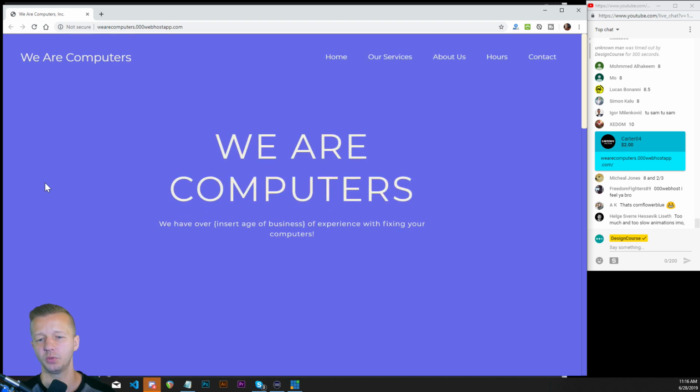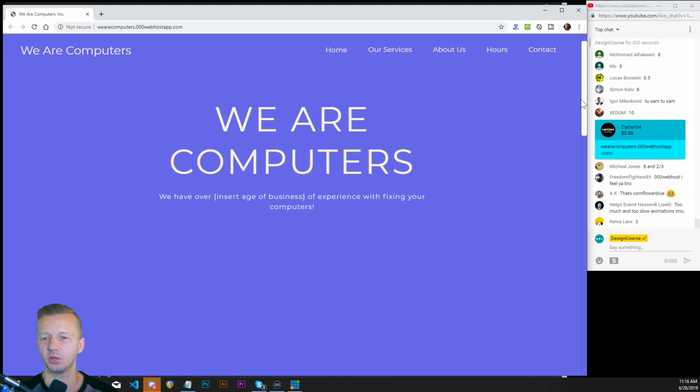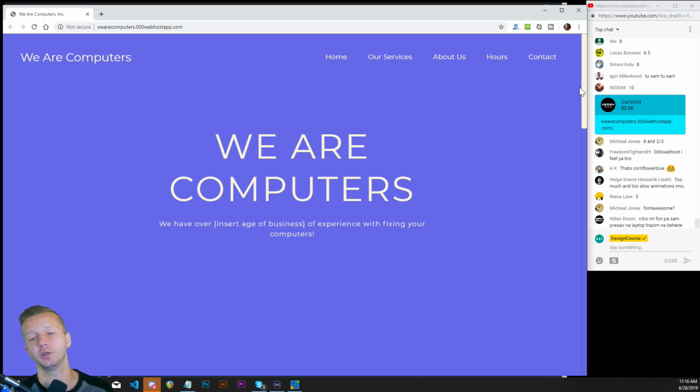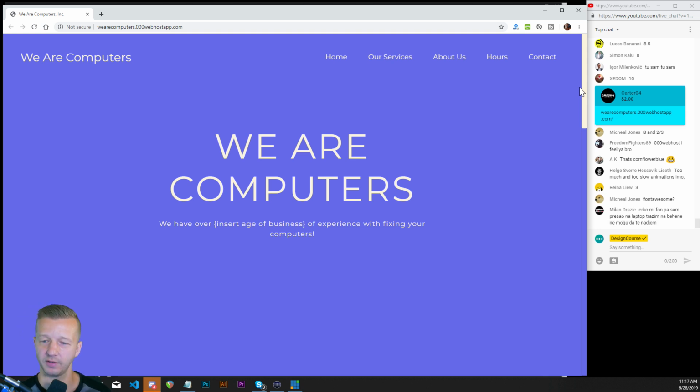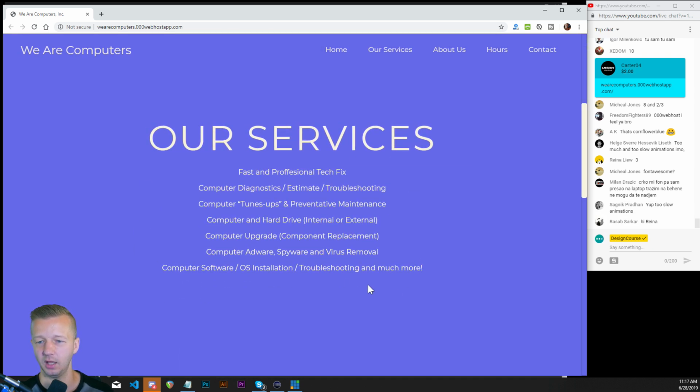One thing that this definitely lacks is illustration, in a sense, because it's purely type-based, which is fine. Sometimes you can get away with having things that are real simplistic in terms of your layout, but there's not much of a layout in and of itself. There's no panels of any sorts. All we have is just type-based elements here, and it just seems very bland and boring in that sense.